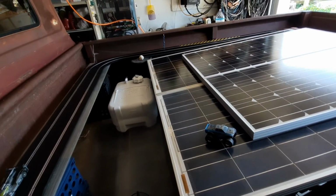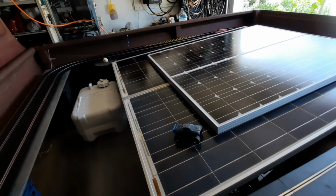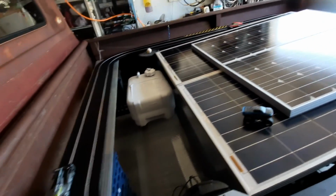One will give me about 5 amps, but I really need 10 to run the stereo and charge people's phones, and maybe if I want to run a CRT TV and that kind of stuff.